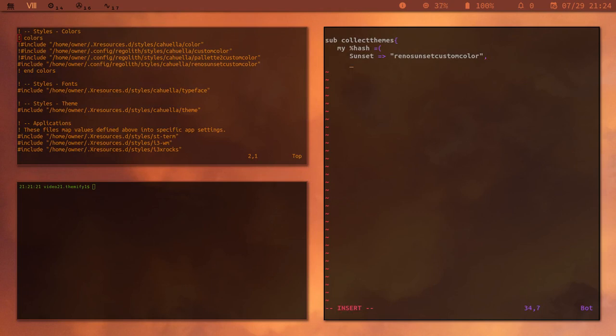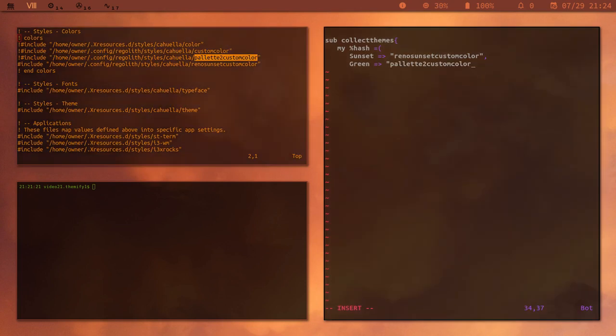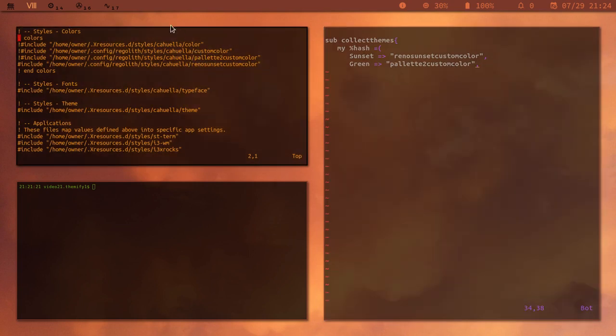Right. Let's see. Sunset, custom color, green. This one. Not fond of the name. At least I want to have it there because the idea is I need to be able to test this, because I've got to change all this.